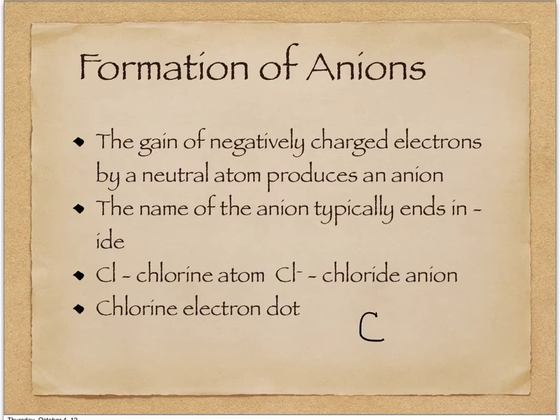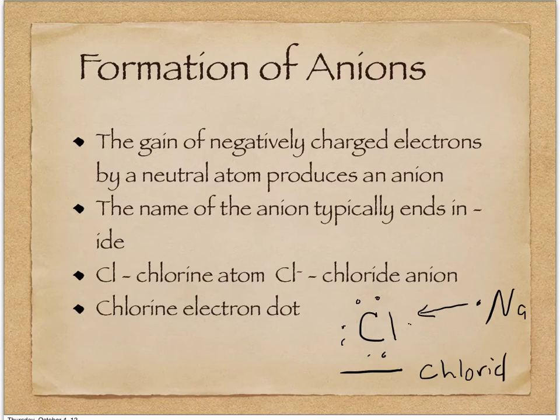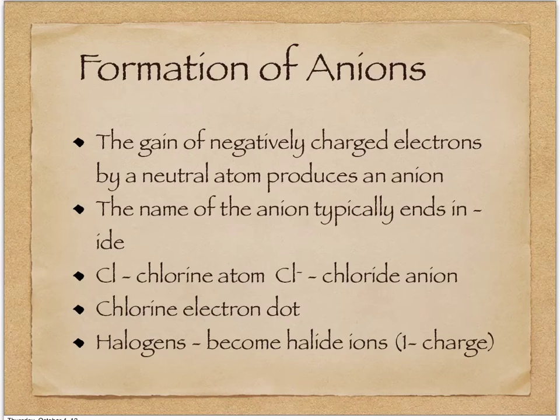All right, so let's take a look at chlorine. This is its electron dot structure. We've got 7 electrons around the outer level. And 7 it doesn't like. So what it does is it tries to find something like sodium, who has 1, and says, hey, give me that electron. I'll take it. Sodium then becomes happy. Chlorine becomes happy. And that's what happens. So when this happens, this becomes the chloride ion. This becomes the sodium ion. So that name doesn't change. It just becomes an ion. But that's how that works.